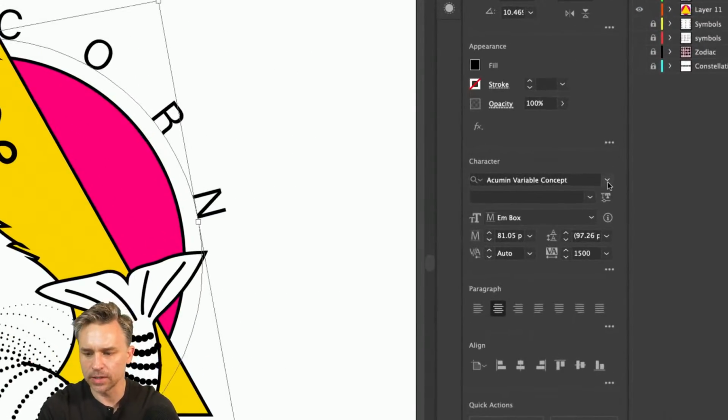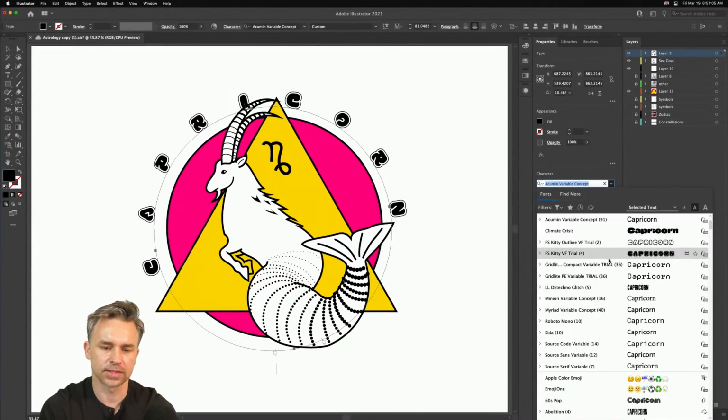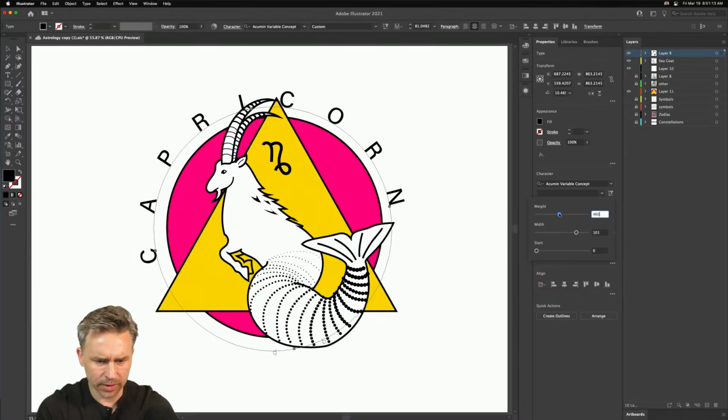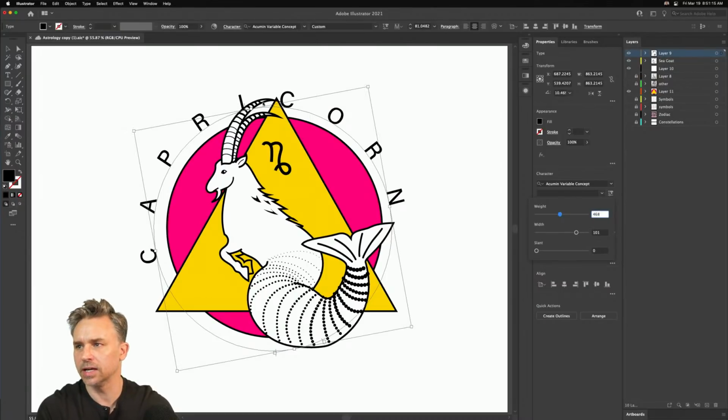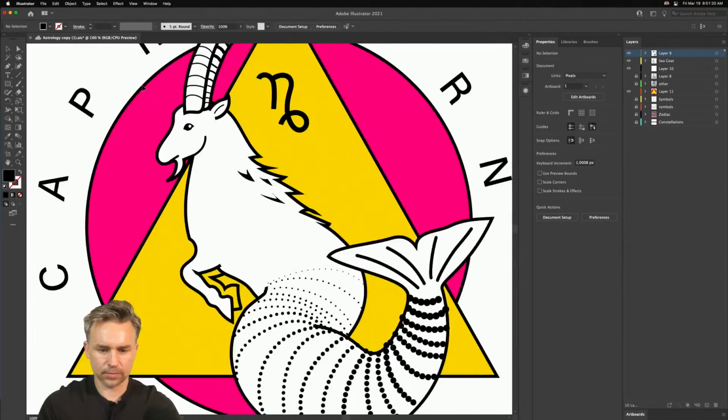All right, so here we are on the desktop. Everything comes through. Here's that variable concept, or excuse me, the font that needs to be played with. But honestly, I would maybe just make it a little bit more bold. I wouldn't go too crazy with it. I almost want it to be the same thickness as the line.